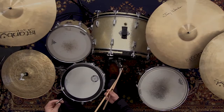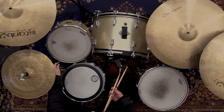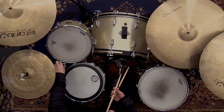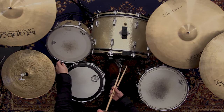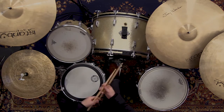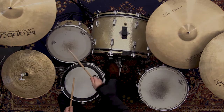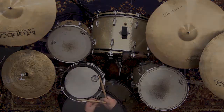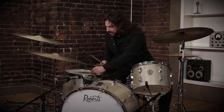Now I'm going to take a drum key and make a dead tom. I'm going to take the lug that's closest to my hi-hat foot and drop it all the way — super loose, literally finger loose, you can even take the thing out if you want. And then it's just dead. That top head doesn't resonate at all, which is great for a groove like this.